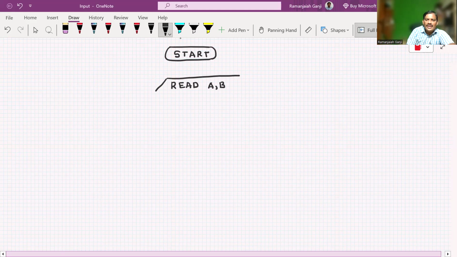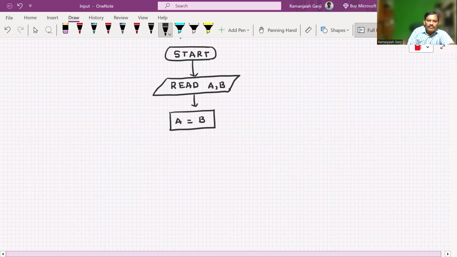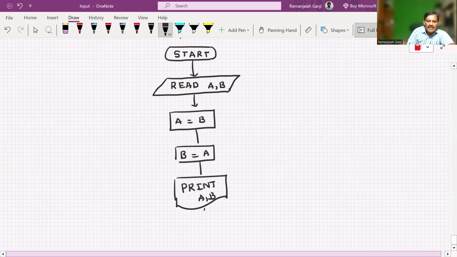Sir, we are going to read X comma Y. That is your wish, no problem at all. A comma B. When you write A is equal to B, B is equal to A, and print A comma B, finally end, done. But this is not a correct one.